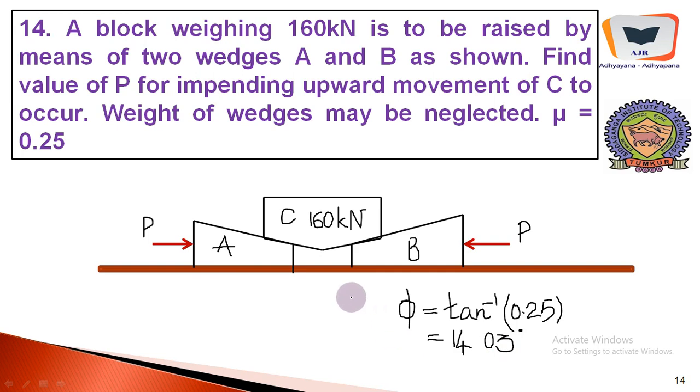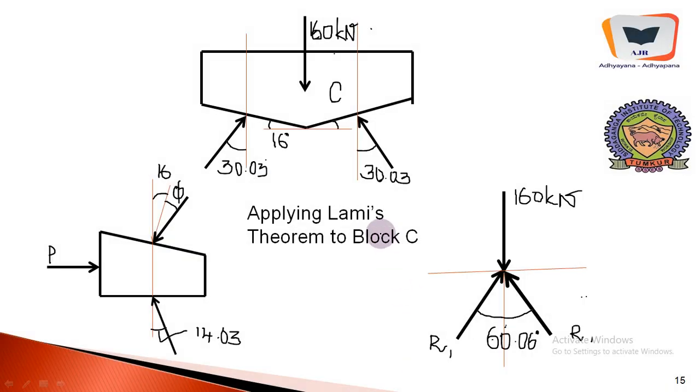You should notice over here the system is very symmetrical, and the reactions will be equal. Therefore, if we take up the free body diagram of this one, it is enough. Whatever force we calculate making use of half of the system will be simply applicable for the other P also. Now we have drawn the free body diagram over here, and the movement of this is going like this.